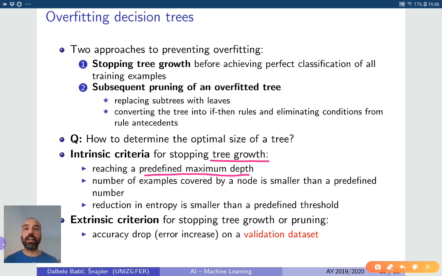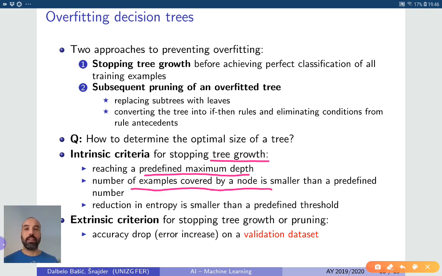Well, in some cases you might know based on experience, or maybe based on the best practices in the domain and so forth. And then you might set your tree depth to 42 because you just know based on some external source of information that the depth shouldn't be above that. Now, frankly, it is rarely the case that you know upfront what the optimal depth of the tree would be. The alternative then is to look at the number of examples that are covered by each node. And the idea is, if the number of examples in a node falls below a predefined threshold, then you would not expand the tree further.